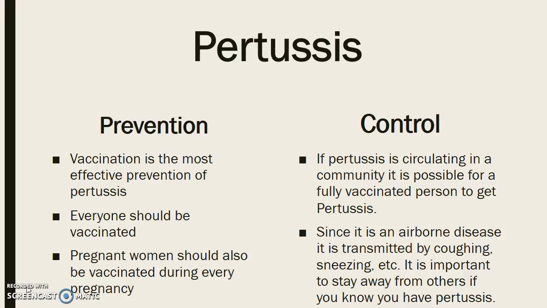Controlling the disease is not as simple. When someone is infected, they may not show signs and symptoms at first, but they are still contagious and can pass it off to other people. So it is important to cover your mouth when coughing and sneezing and always wash your hands.